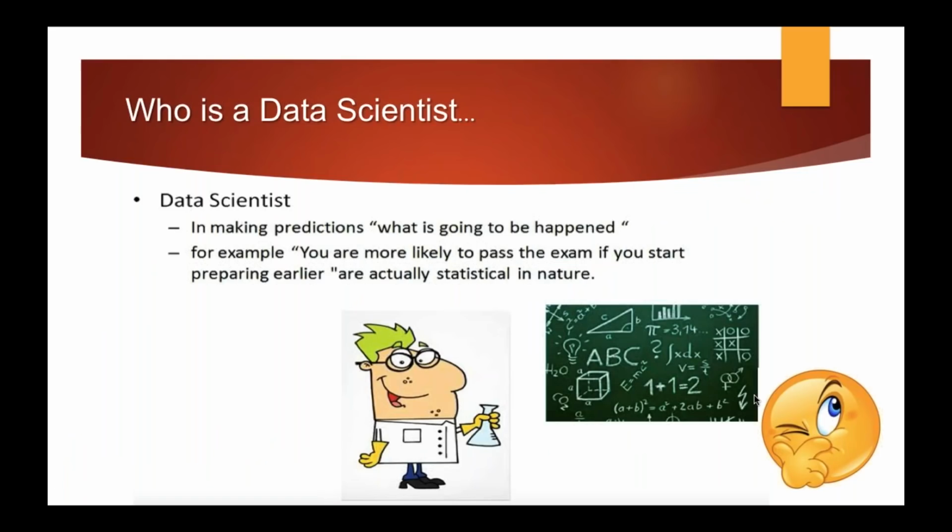So who is a data scientist? I'm sure you guys would have heard the words data analyst, business analyst, and data scientist. So what is the difference? As a matter of fact, business analysts are the people who focus more on the business. That's the reason they are called business analysts. Analysts who can analyze business, who can understand what is good for the business, what is bad for the business. They can be people coming from a management degree, from marketing, those kinds of people.